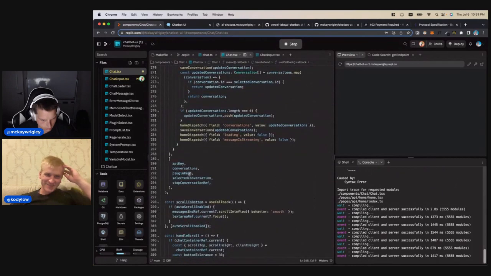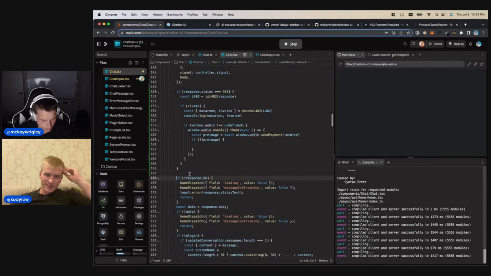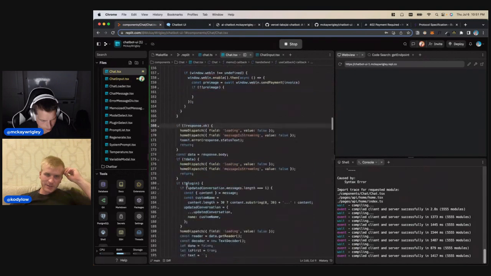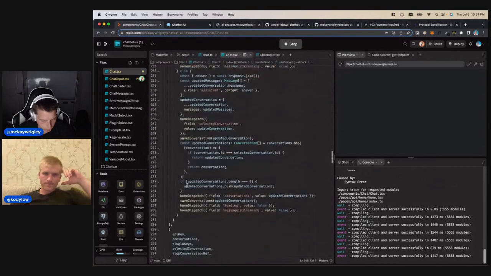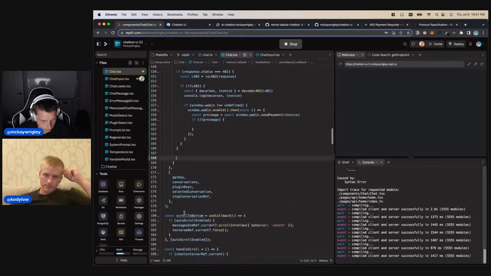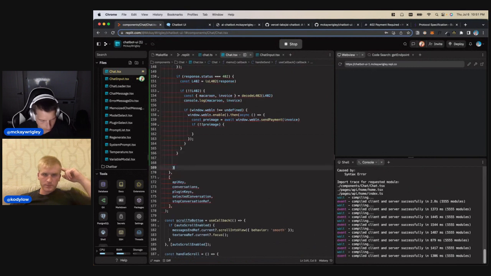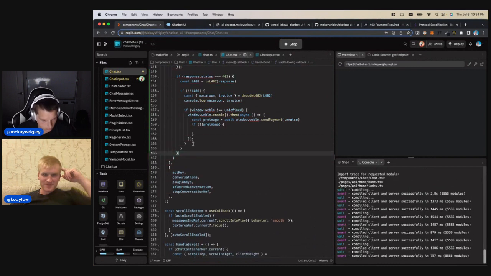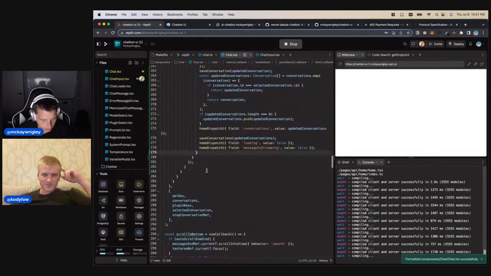Want to move them one at a time? Is it a use effect? Is that really how I'm doing this? Boom, and then there we go. Okay.